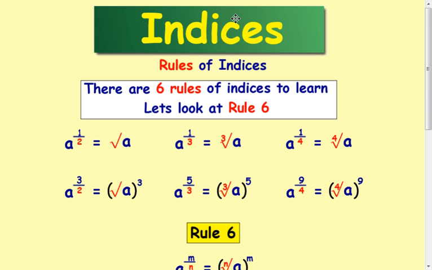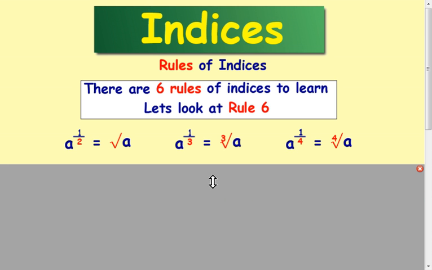In this lesson, we're going to look at the last rule of indices. Now, this rule of indices is rule 6, and it helps us deal with powers that are fractions. So you can see up here that there's some fractions listed out. I'll just go through the top ones first.